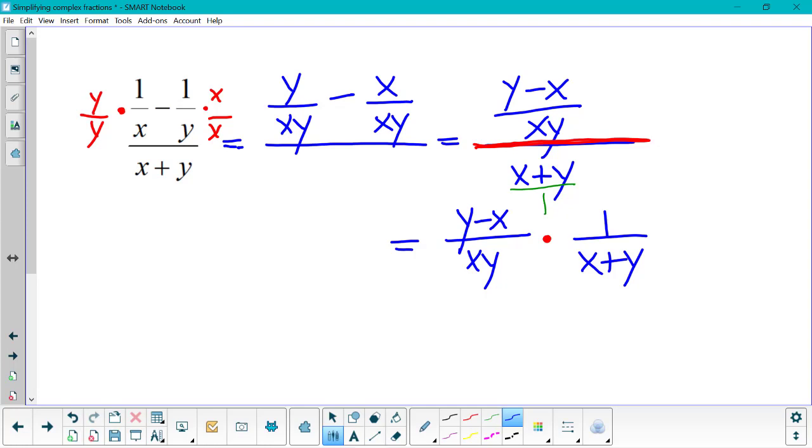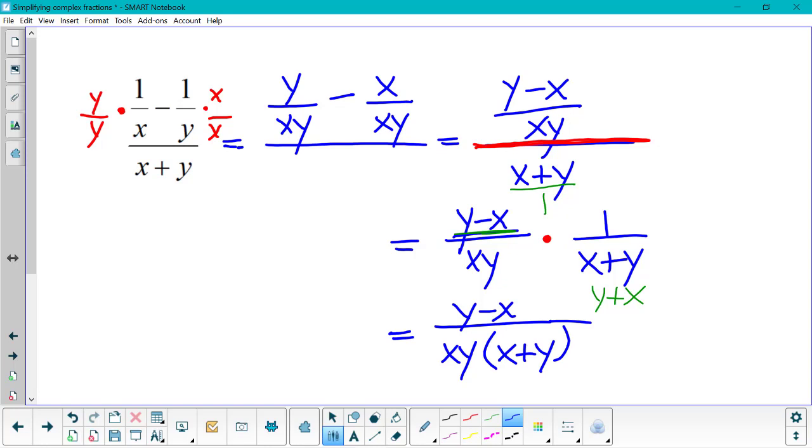Okay, now I don't think I can divide out any common factors because this one's y minus x, and this is, we could say y plus x if we wanted, but they're conjugates, so not the same factor. So ultimately what we're going to have to do here is basically just multiply across the top. Y minus x times 1 is y minus x. In the bottom, we like to leave denominators factored so we can see that there are no common factors. So I'm not going to distribute the x, y, and then you can see easily that it is simplified.